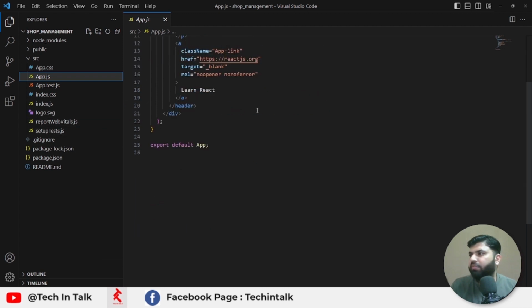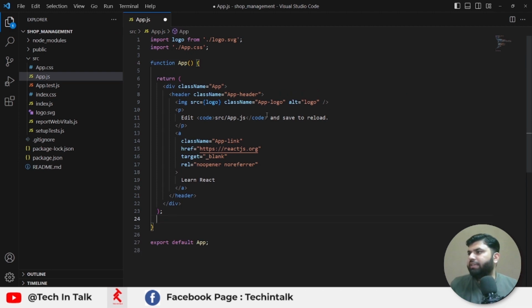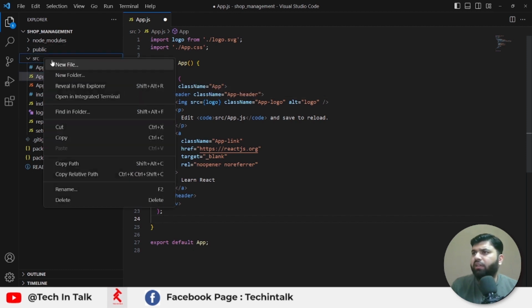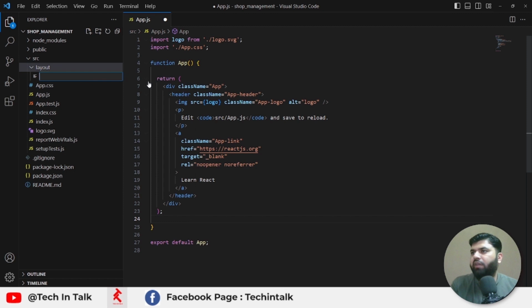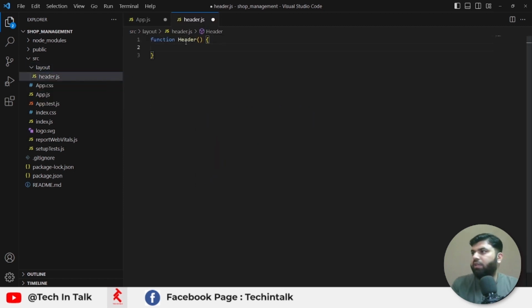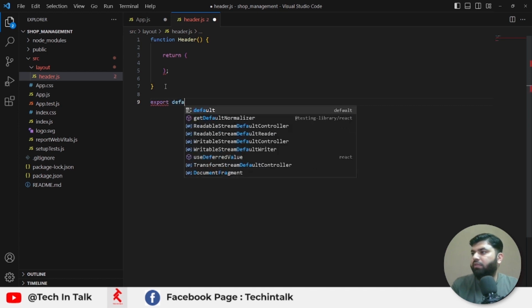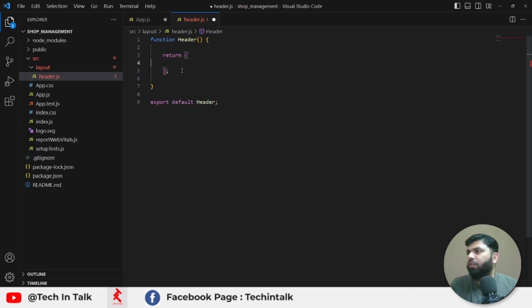Now we can build on top of it, and let's quickly split that App.js into at least 3 components: header, main, and the footer. So for that I will create a folder which I will name layout, and inside layout I will create header.js, and I will create a functional component which will be returning just the header part of our application. Export default header, and from within that return I can type div, and inside div let's say a paragraph which will say it's a header.